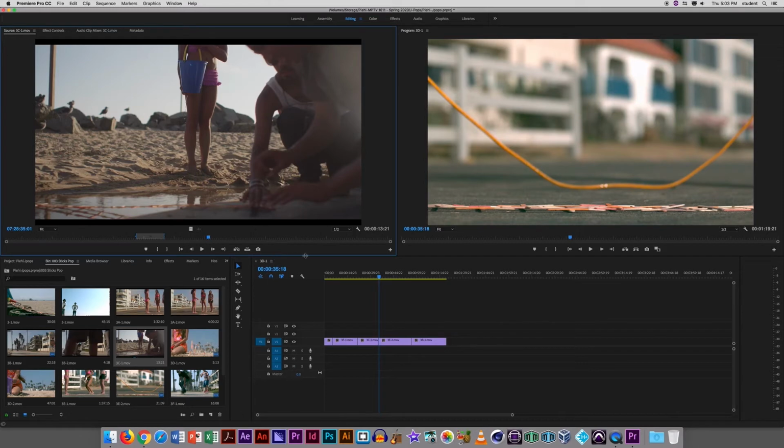So what happens with the insert is it drops the clip in where you want it to be, depending on where you have your scrubber at. It drops it in, and it pushes everything down. So it extends your project. So if you had to stay in a certain time and you needed to fit that image in, if you did the insert edit, there's a chance that you could extend over the total running time the project can be. Whereas if you did the overwrite, it would keep the same time and it would just paste over.